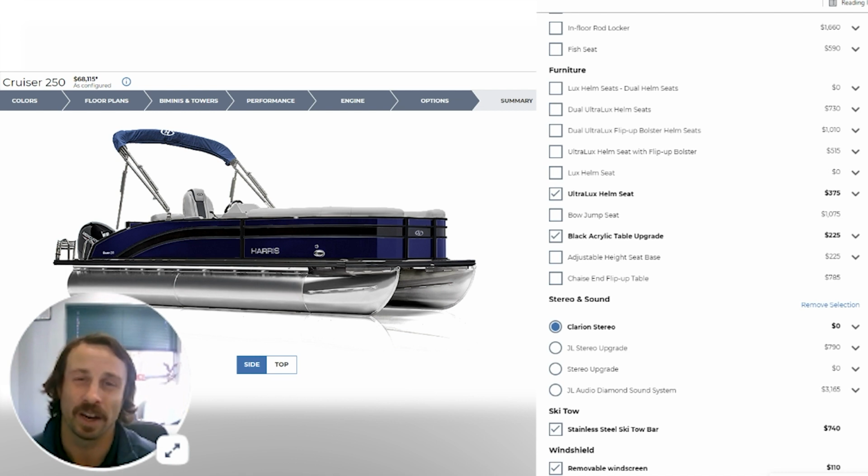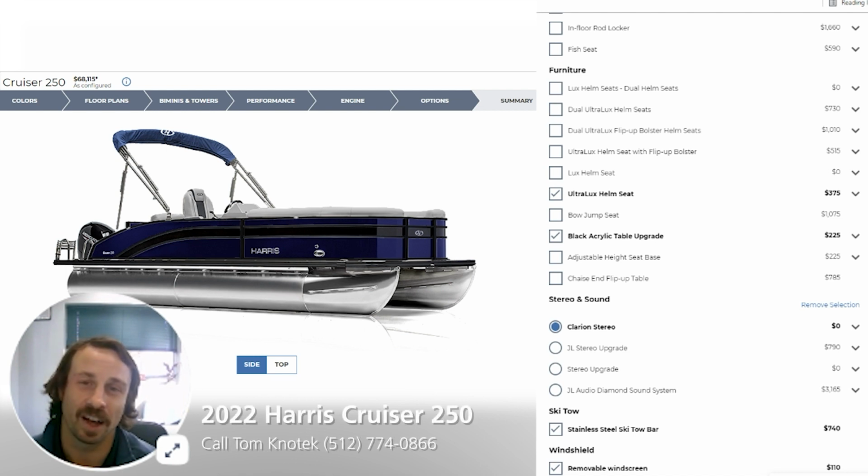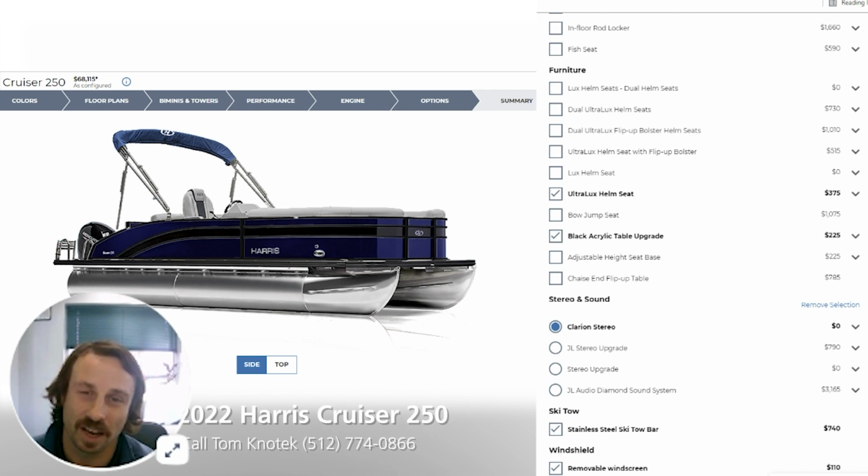And this is a great boat right here. Great boat for y'all to get on for this winter. It's gonna be nice here in Texas, hopefully. This fall, we're still in it, or spring. Great time to get a boat.